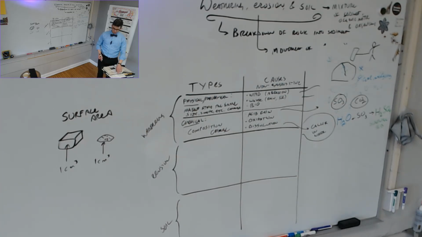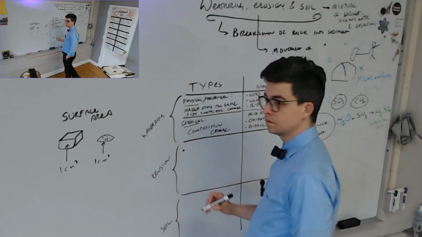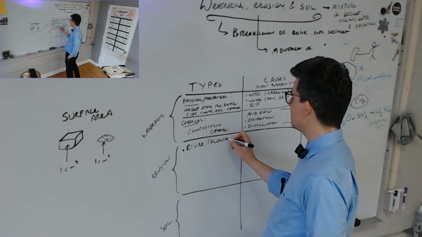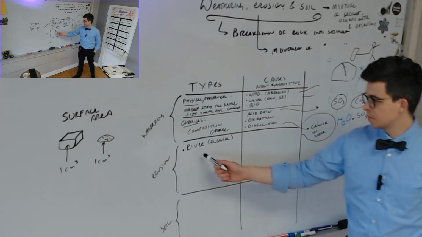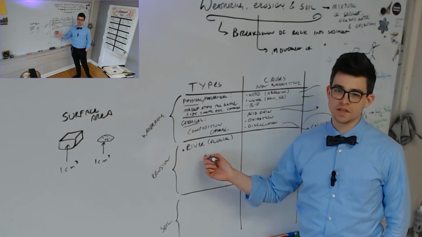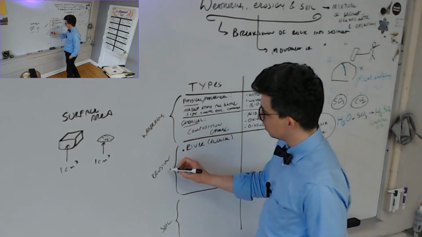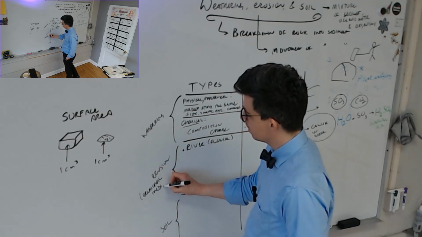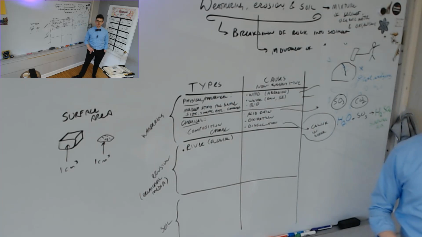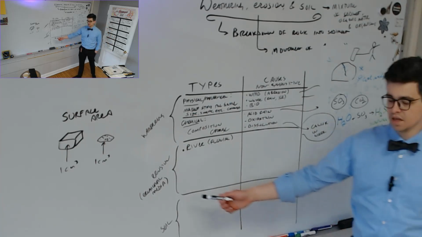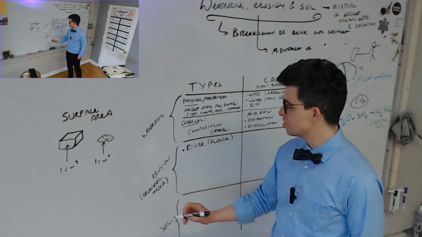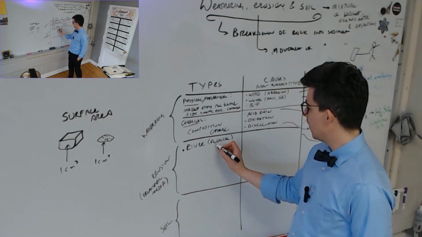Remember, erosion is the movement. Okay, river. We call that fluvial. Each of these, maybe not each, but most of these have a fancy name too. So I'm going to put the name that we would normally call it, or its environment. We call these erosional media. A medium is something through which another thing is able to happen. Media is the plural of that word. So we're giving the different erosional media here. Erosional media. Fluvial.